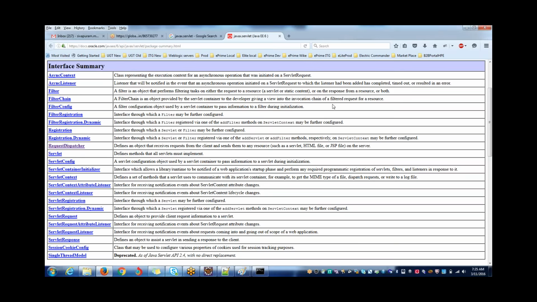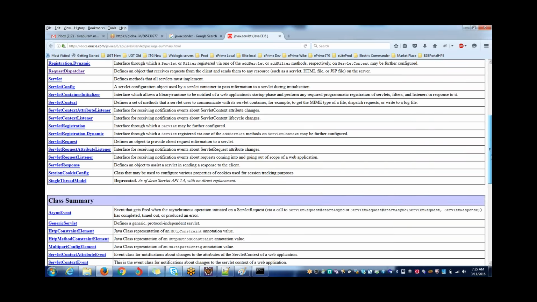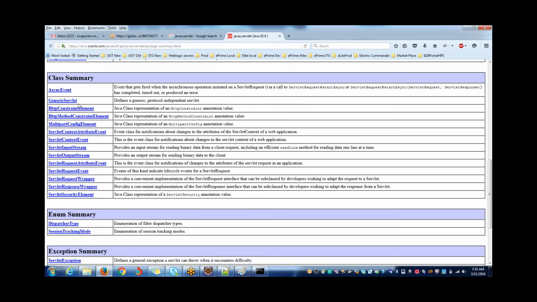And there are implementation classes like GenericServlet, which are the implementation classes for the above interfaces. So they have given some set of classes and interfaces by default for you, and you can use them.